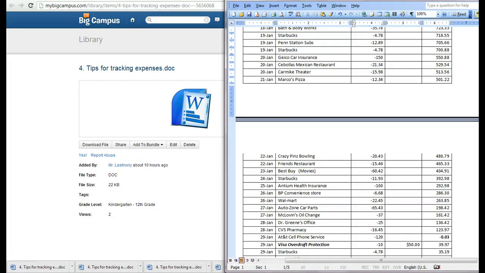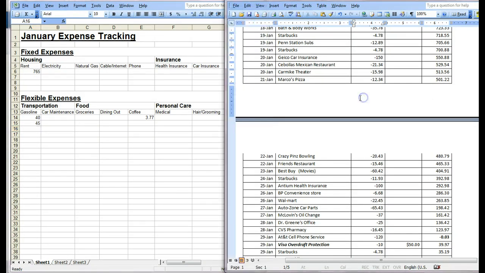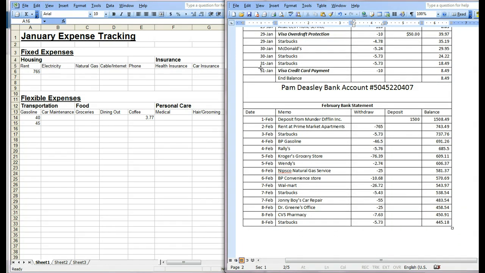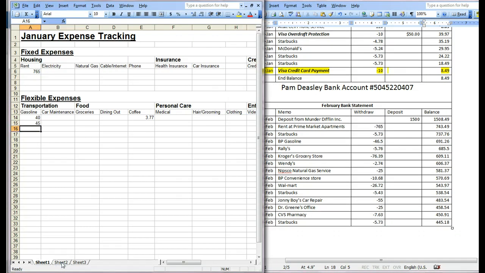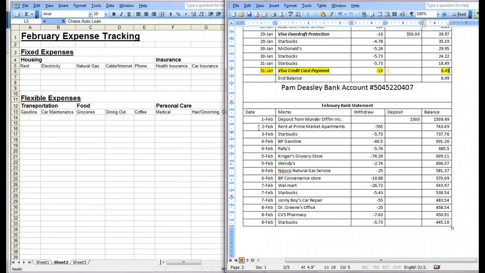Let's take a look at one last thing before we go. Make sure that after each month, you switch over to another sheet. So when you get down here and you do your last transaction, okay, you do your credit card payment right here on the 31st, your last transaction. So you're done with that. Okay, you move on to February. Make sure that you switch to sheet 2. Okay, sheet 2 is February. So start with that first expense right there, the rent.